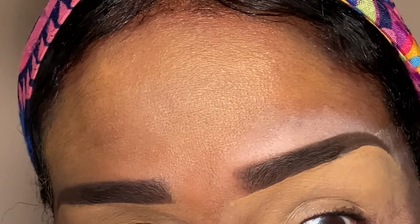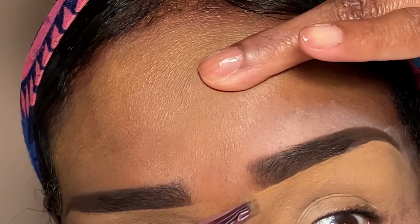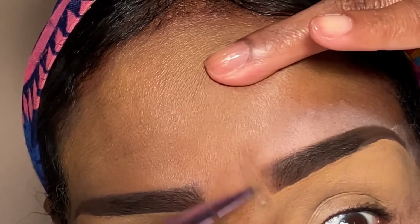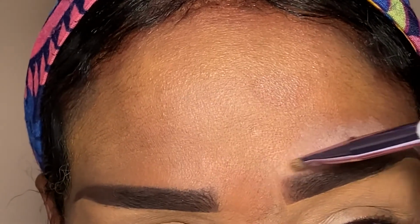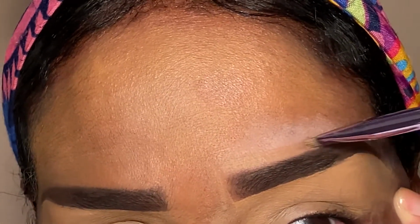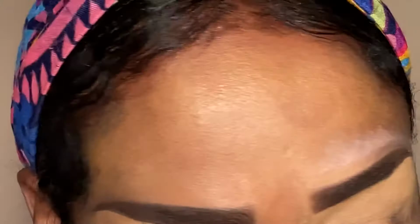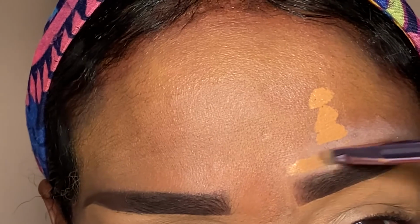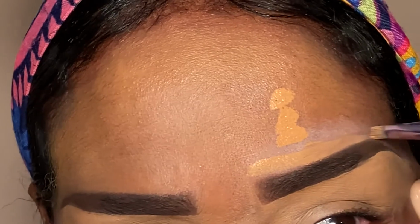Okay. Now, again, along the line of your bone or your nose, I like to pull just a little bit. Come up. Just very lightly there. Okay. And then across the top, and you're not using a lot of product. You're just kind of like swiping across, giving it just that perfect little arch out there. And you can apply more product. Again, there's no wrong way. You see how I did that? Because I felt like there was too much product. Okay.